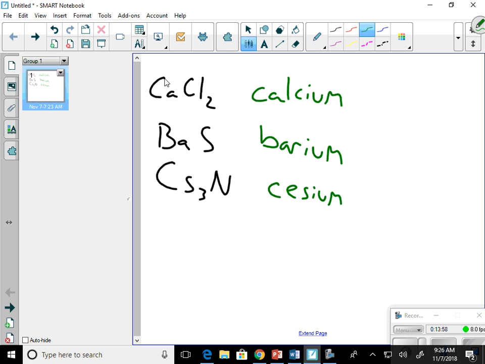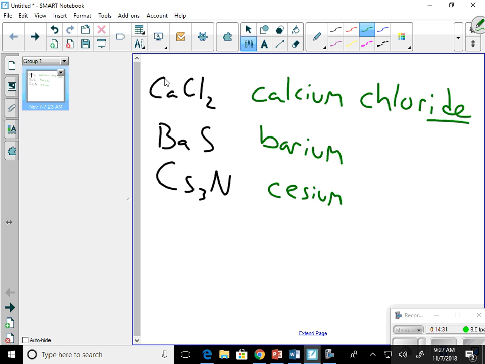Rule number 3 says name the anion, the nonmetal, second. Keep the beginning of the element the same, but replace the ending with -ide. In other words, I do not call CaCl2 calcium chlorine. I call it calcium chloride. Making it end in -ide shows that it's bonded. So it's not just 2 elements around each other, there are 2 that are now combined.